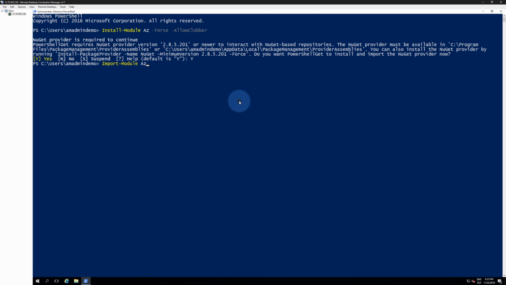And now just simply import those modules. After importing is completed, you can start typing Connect-Az, and as you see, I hit Ctrl+Space and it filled it in. That means everything seems to be working just fine. And this is how simple the installation goes.